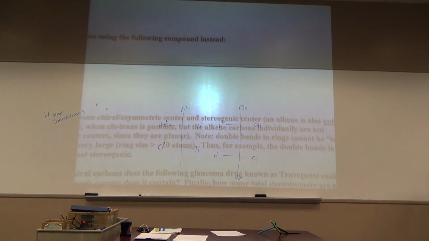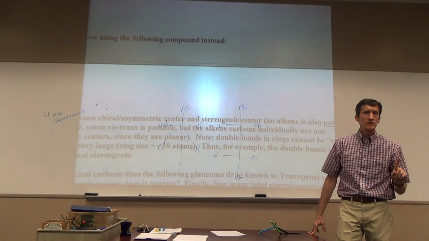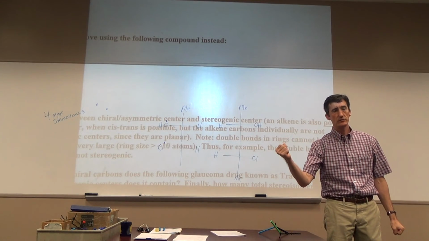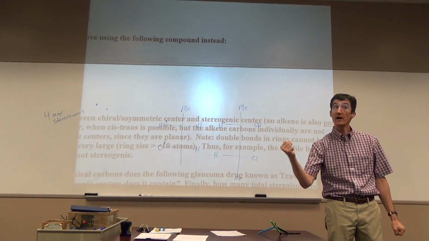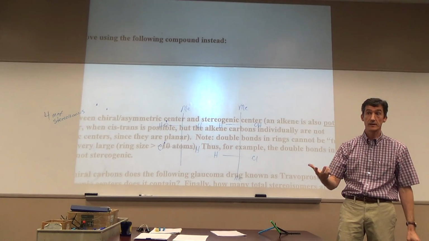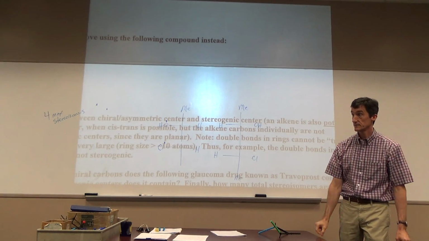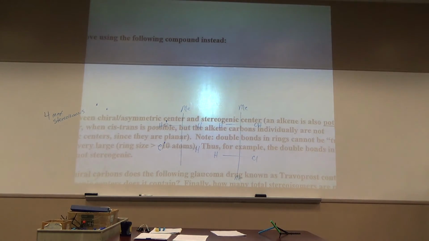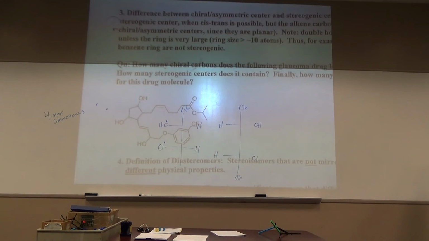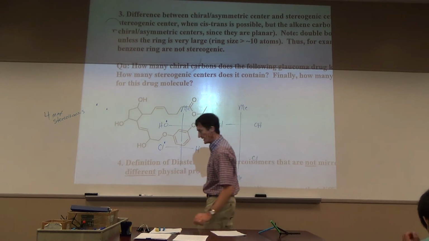Paragraph number 3, I've really already explained that. There's 2 types of stereogenic centers that we're looking at. Chirocarbons is one, alkenes another. But are all alkenes stereogenic? No. On the quiz, there was one that was not, and that was the right answer. So alkenes can potentially be. You have to be able to know when an alkene is stereogenic. For example, let's look at this compound here. First off, how many chirocarbons does this glaucoma drug have?